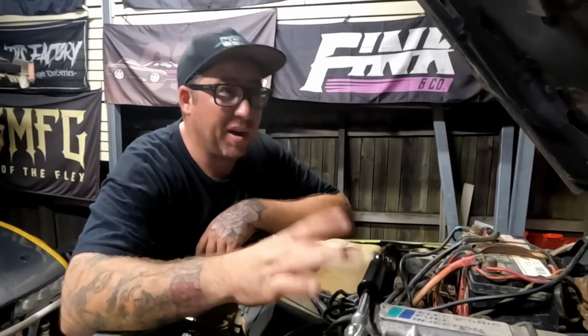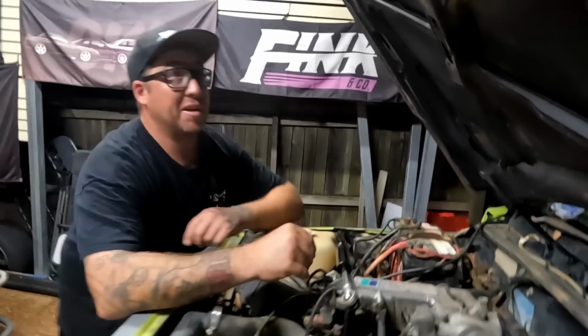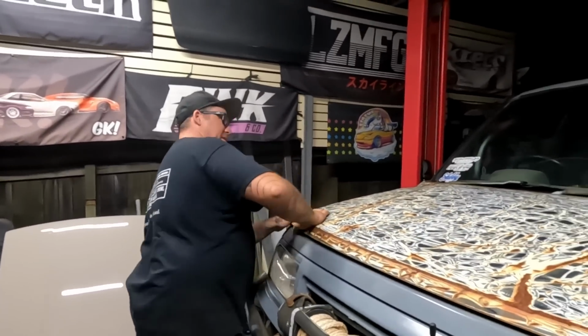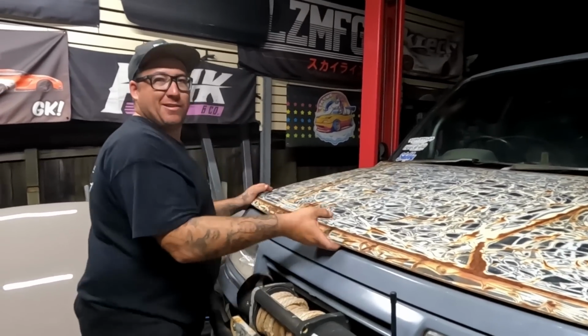It sounds funny, but I didn't actually check for clearance with the bonnet, so this is the exciting part where I see if the bonnet closes. There's some restriction. It touches.